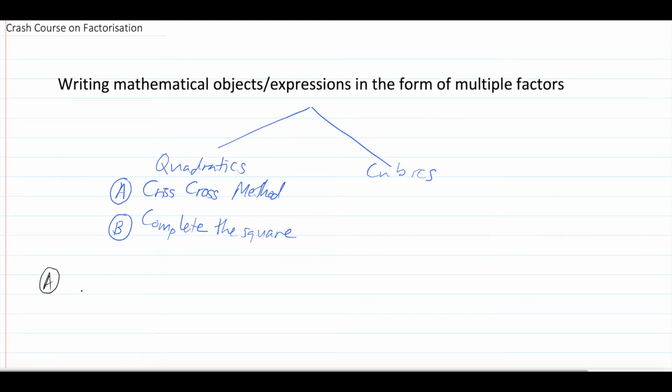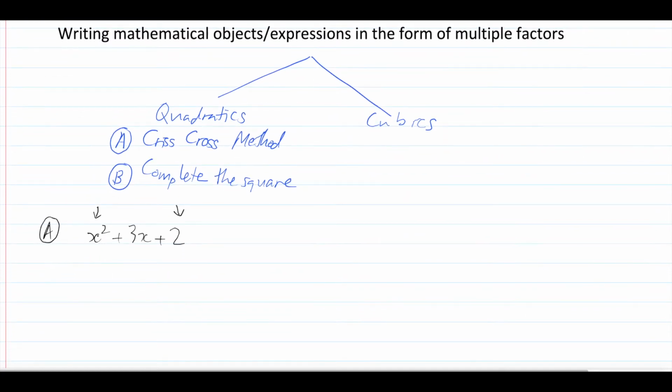With the crisscross method, we'll go through an example. The technique essentially is you look at the first term and the third term. The first term is always the one that has x squared, and the third term is always the one that has just the number. Specifically, you look at the coefficients of them. To apply the crisscross method, you look at the coefficient of the first term and get factors of it. In this case, the coefficient is 1, and the factors of 1 can only be 1, so I'll call it 1x, and the other one is 1x.